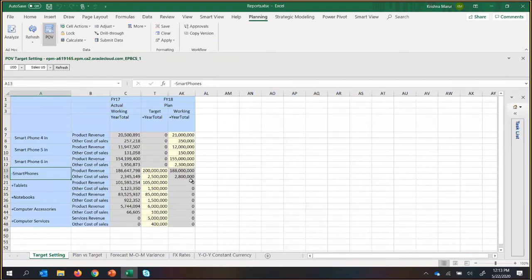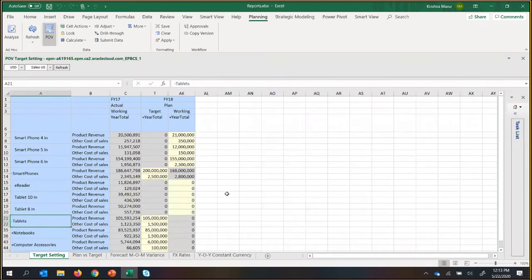So I'm just going to expand this. So you see the target is at a roll-up level or a product group level, and the plan is being entered, which is the bottom-up version called working, where data is being entered by individual products. And the roll-up can be compared to see how much of the target has been entered in the plan.